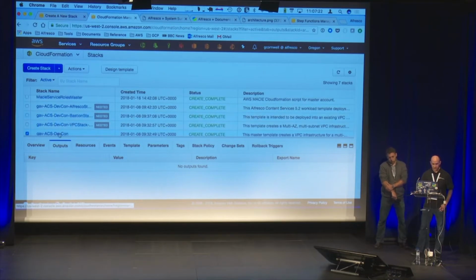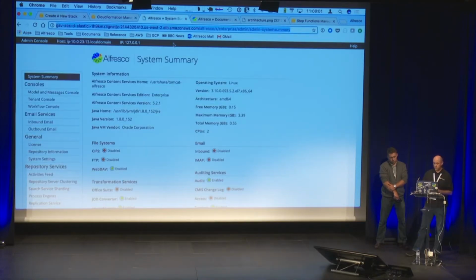You can see here the stack name. And what we actually do is follow best practices by reusing some of the stacks that AWS provide. If you're familiar with CloudFormation, you can have what's called nested templates. So we call out to the AWS VPC and Bastion templates. We know that's going to create you an environment that's been blessed by AWS and follows all the best practices. And then all the Alfresco stuff is done in its own stack as another nested stack. So the end of that gives you access to a system.